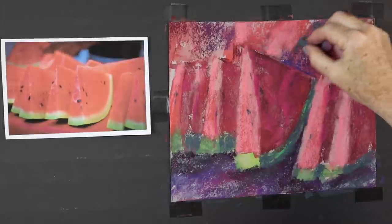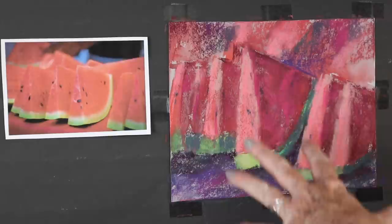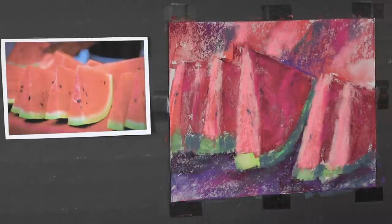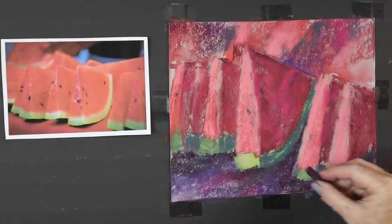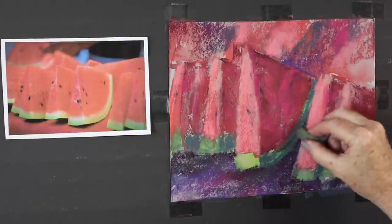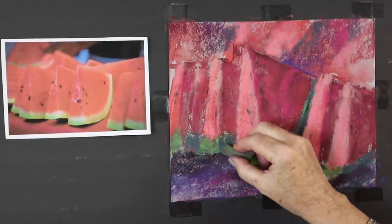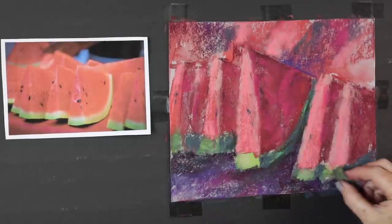So when I'm painting backgrounds on a still life or maybe even an animal, if I use a color in the actual subject, oftentimes I like to see where I can use it again. Oops, I'm looking for... I had another dark green. Here we go. Here's another dark green so we can really darken this shadowed side a little bit more.